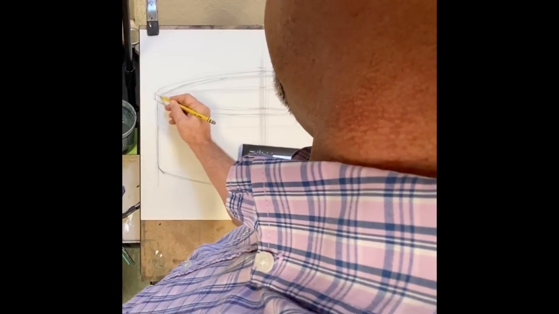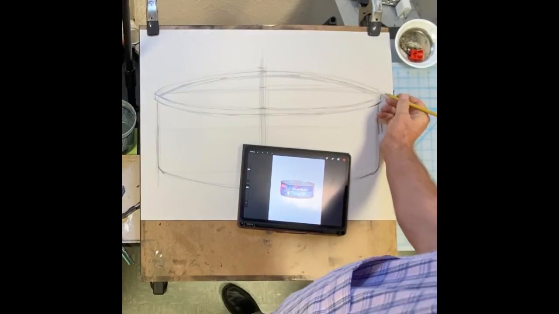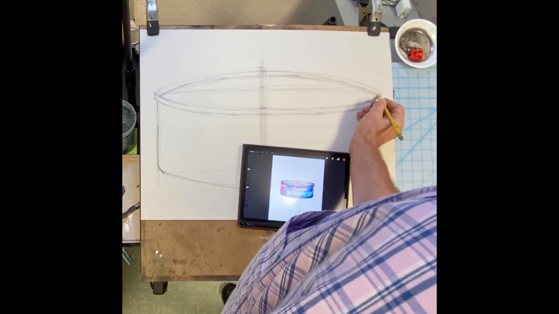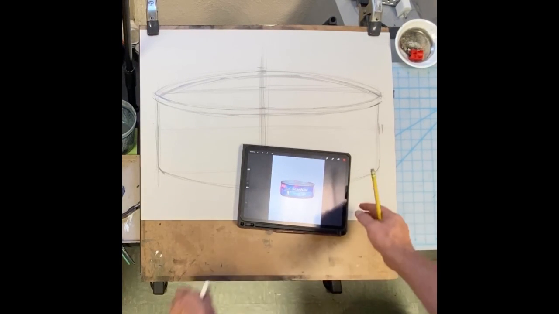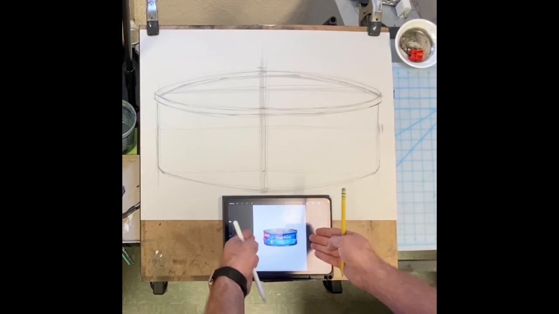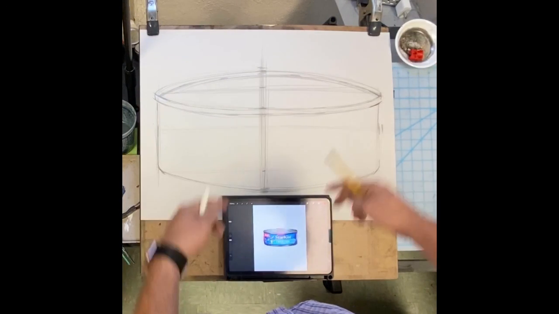And then we can overlap that mark with that mark, overlap that mark, that mark, and we've got our tuna can. Same height and width, same proportional relationships, but larger in scale.